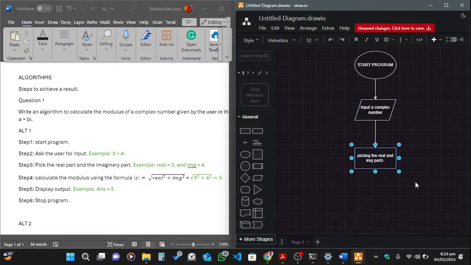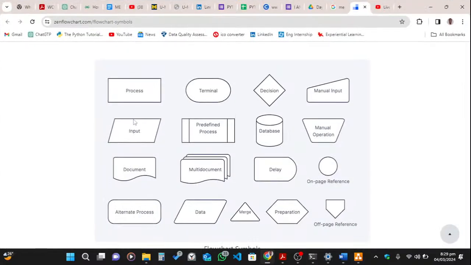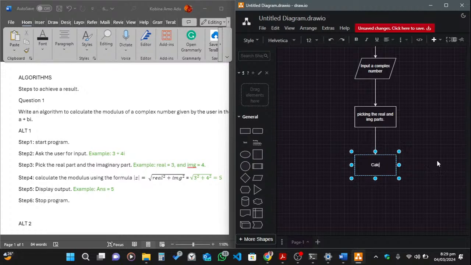Once it is done picking the real and imaginary parts, the next thing is to calculate using the formula. So the next thing is to calculate the modulus, and calculation is also a process. Doing the calculation is a process.